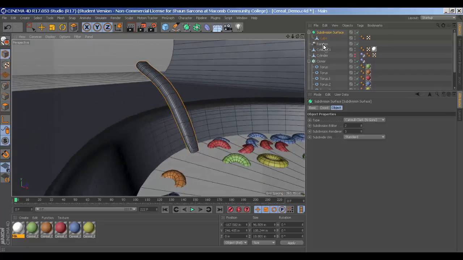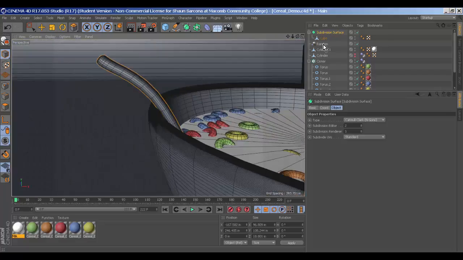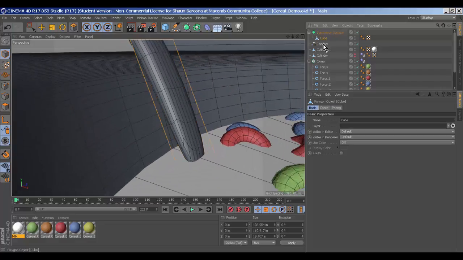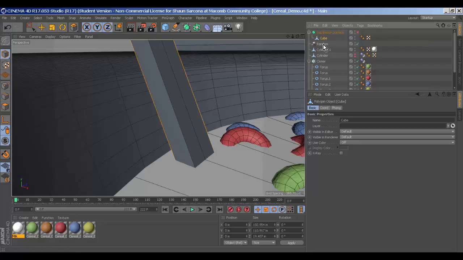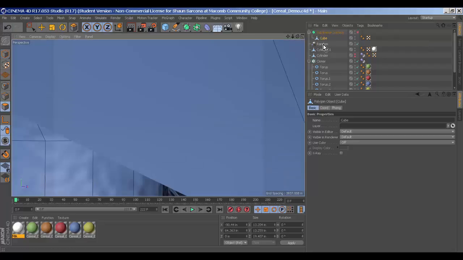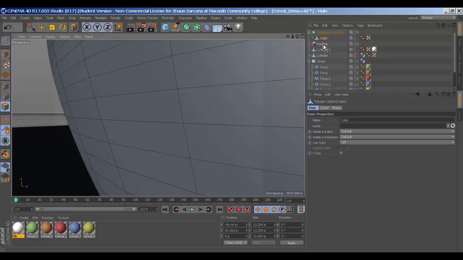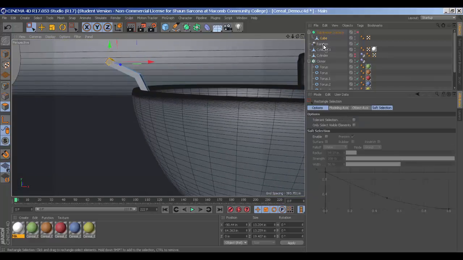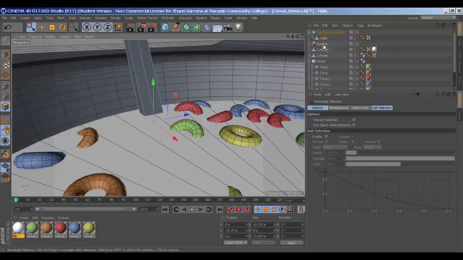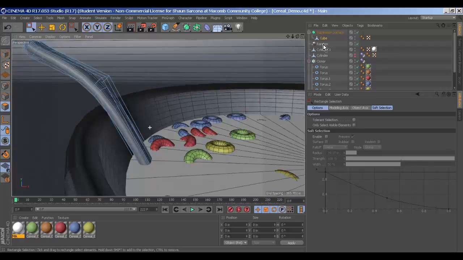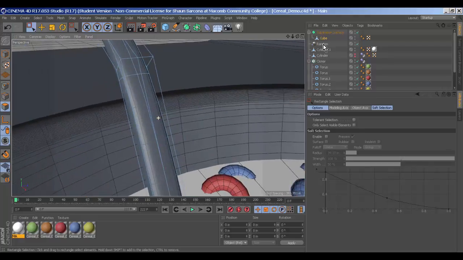Now it looks kind of weird on this end. It looks like it's kind of crimping. So if I switch back to the cube, I can turn my subdiv off. I switch back to faces. And well, I just need to marquee those bottom faces, so I'm just going to hit the marquee tool and marquee them. And then I'm just going to hit delete. Then when I turn this back on, you'll see that we have a nice little line that comes out of there.